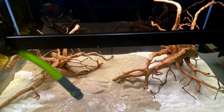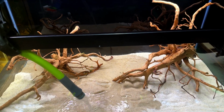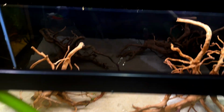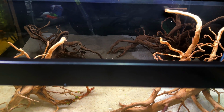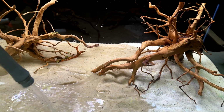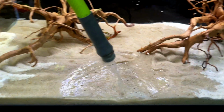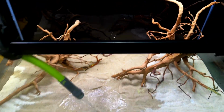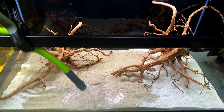Okie dokie, get you guys caught up to speed here. Make sure my mic's on, I believe. As you can see, we got the 40 in here now. Painted the back black, just regular old black Rust-Oleum. And now we're filling. Got a couple nice pieces of driftwood in here. And this is a slow process. Gonna take a while, but that's the update. That's where we are at.